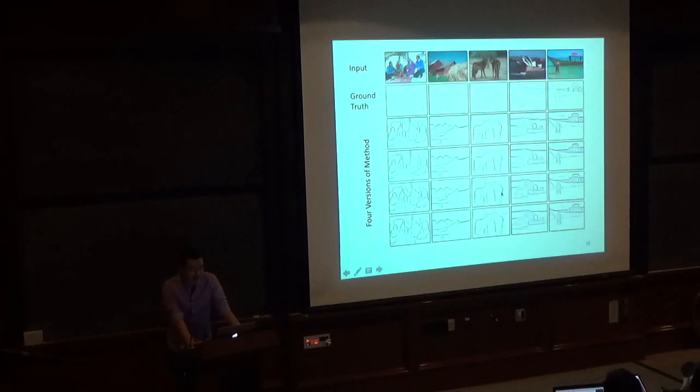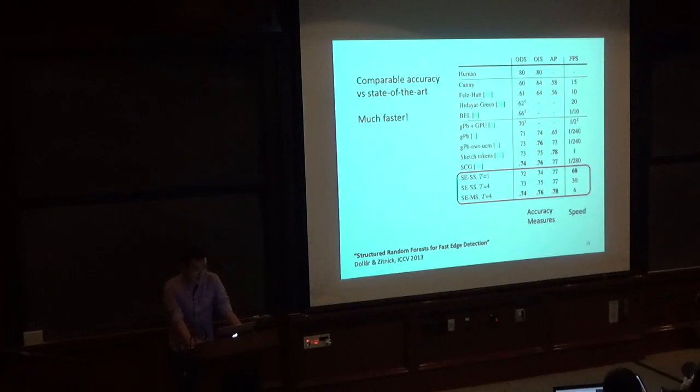One of the nice advantages of this approach is that it is super fast at test time. It is, in some sense, embarrassingly parallel. If you had 64 cores, you could just shard the image patches into 64 partitions and run the decision tree on all 64 and then recombine the results. And that was really what this approach was going for in 2013: they wanted an approach that was as fast as possible. And so the accuracy compared to previous approaches is comparable, but the speed at which one can make predictions is much faster.